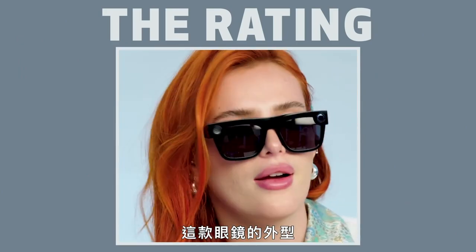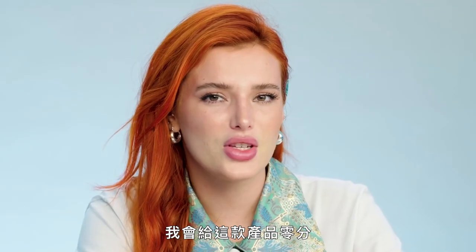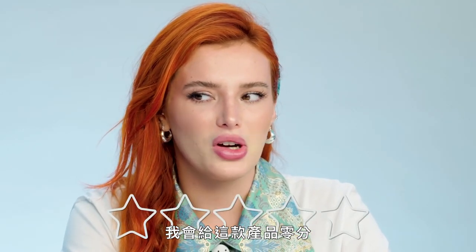Definitely the style of the glasses is better than the first model. At least these look a bit more low-key. The other ones that I saw, if I remember correctly, had like yellow and black and were really obvious. Yeah, I give this product 0 stars because the light's turned on. I think that's about all the glasses do.